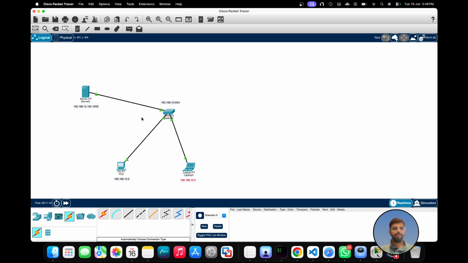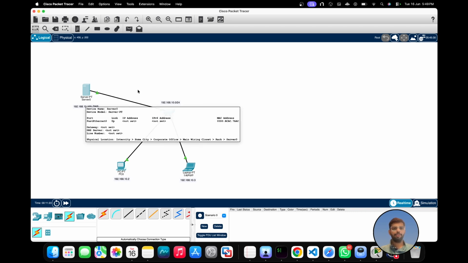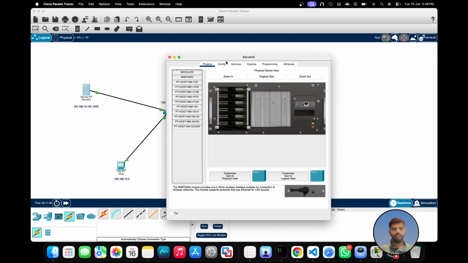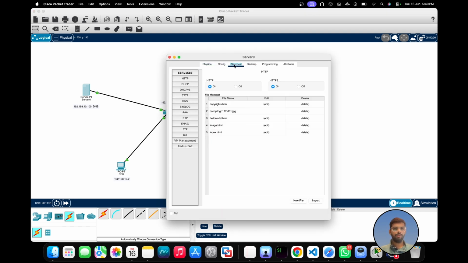Now every time DNS works, we need some hosted site where you can have the mapping of that site's domain name to its IP address. So on this server we need to enable two services, DNS and HTTP, which means there must be some HTTP site that we will be visiting.